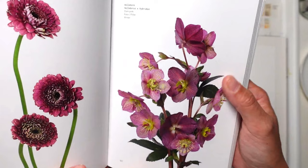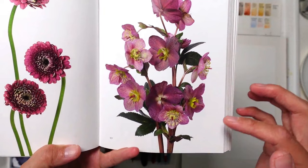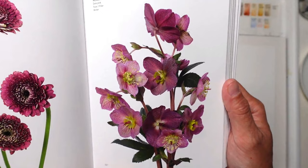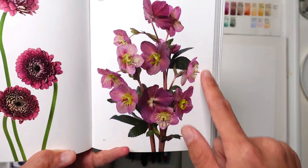One thing that really drew me to this flower is how there are flowers that are facing in various directions. So this gives me an idea that we will be able to play with composition as well as playing with different directions by shifting the petals according to how long or short they are. And at the same time, when you look at this reference photo, you're also able to tell that there are parts of the flowers that are in the light and there are others that are in the shadow.